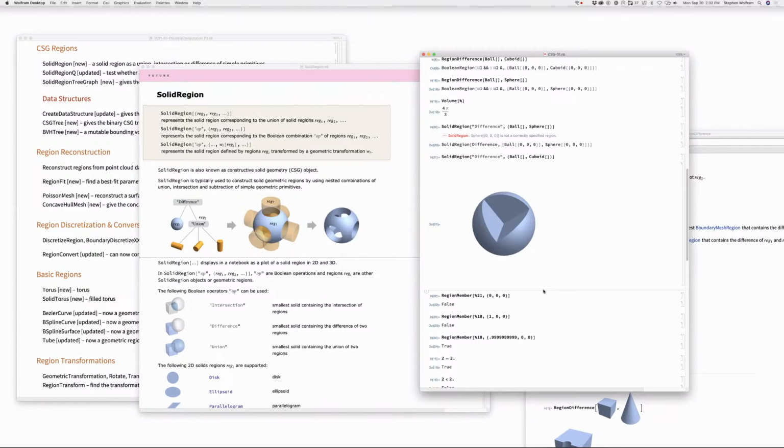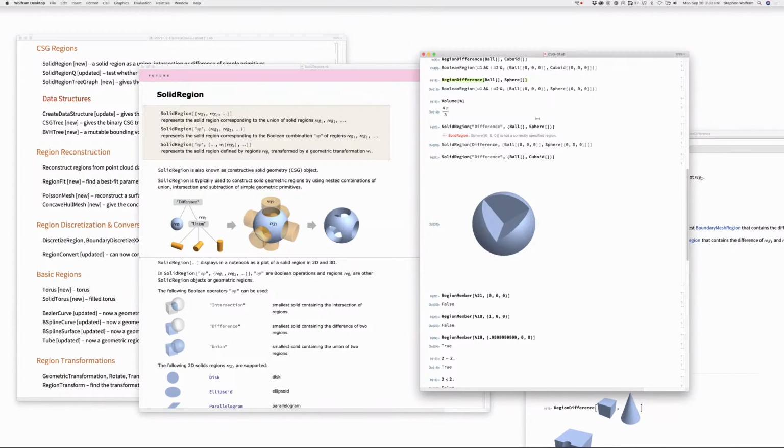And this whole question of regularization is a separate question which we have not properly addressed yet. These different representations will at first kind of randomly choose to regularize or not. For example, in principle, region difference could have some kind of option that says, should you regularize or should you not, and could have a different target. It doesn't really need a different target because you can always say mesh region of the output, right?